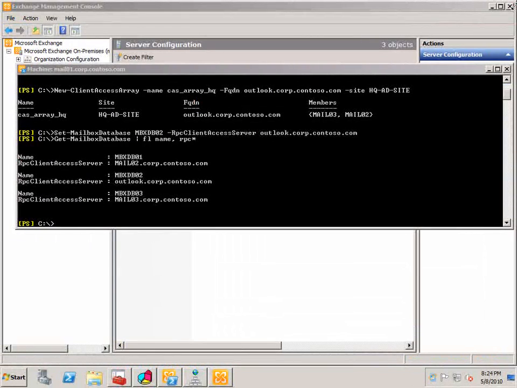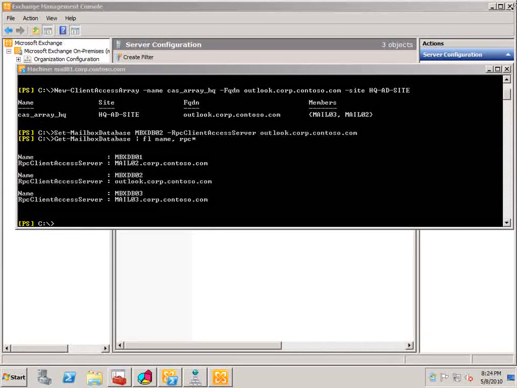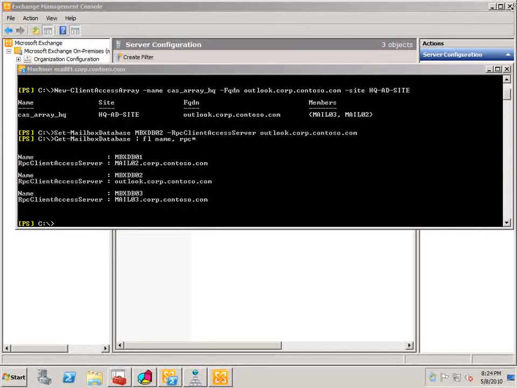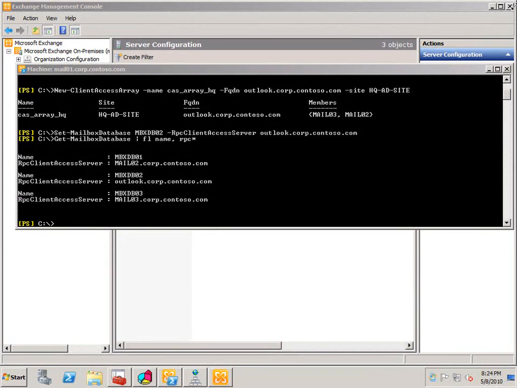As you can see, the effort required in creating a client access array is quite minimal. And the complexity isn't very high at all. Bearing in mind that you're creating one client access array per AD site, and CAS servers are now the MAPI endpoint for all Outlook connections.